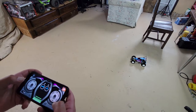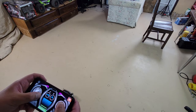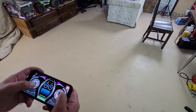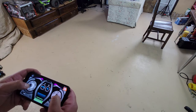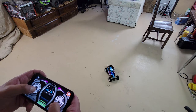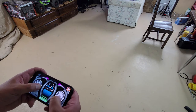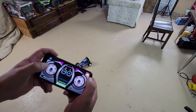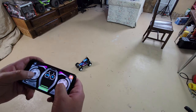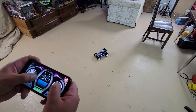Oh, just wait for the power. Look at that thing go. Oh man, it is so fast. Okay, not really. And the touch controls are a little bit to be desired, but hey, again, this is a Lego RC here.